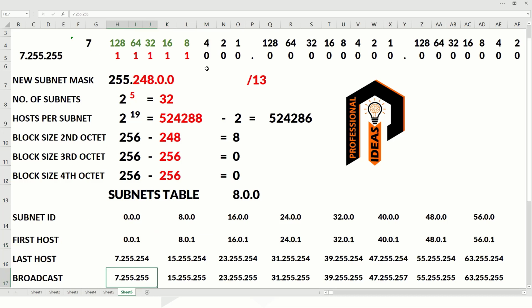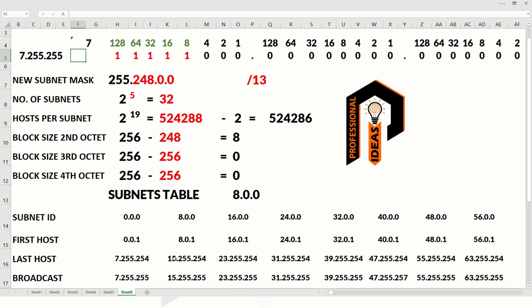Now let's find broadcast address of each subnetwork. Broadcast address is all the host bits turned on. Since there are 3 bits left for the host segment in second octet, by adding their spot values we get 7. There are 8 bits available in third and fourth octet each, so by adding their spot values we get 255.255. So by adding 7.255.255 in each subnet ID, we get 7.255.255 as the broadcast address for 0.0.0 network and 15.255.255 for 8.0.0 subnet, and so on.